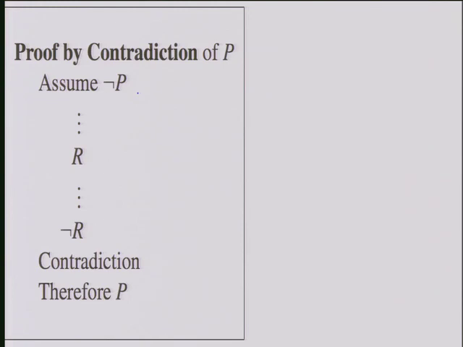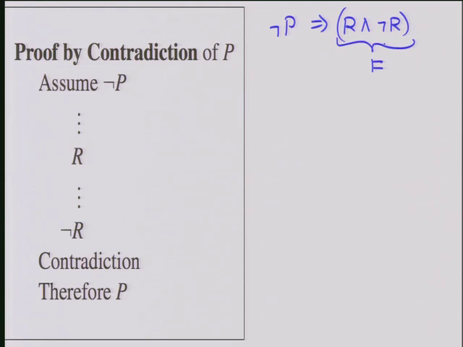So you see, this proof, the way it's going as a direct proof, what it's saying is not P implies both R and not R. What do you know about R and not R? It's always false. This is a contradiction. So what we've shown is that not P implies false, that this implication is true.